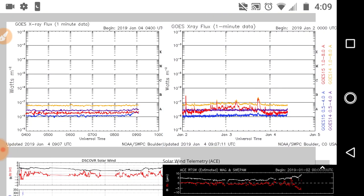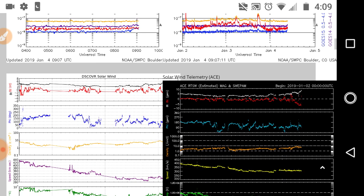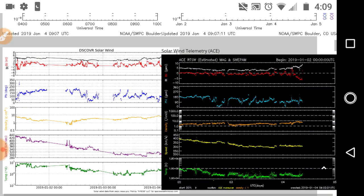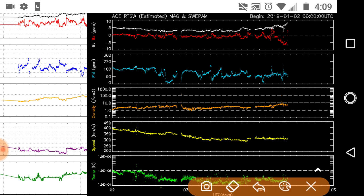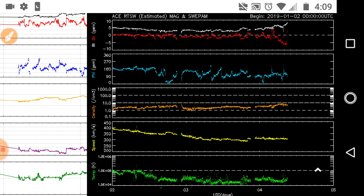No X-ray flares since yesterday afternoon's video. Now we see a major increase in the BT and a majorly negative BZ right there — see that? That is an earthquake risk: a high amount of magnetic power coming out at a very low Z angle, associated with the solar south pole.